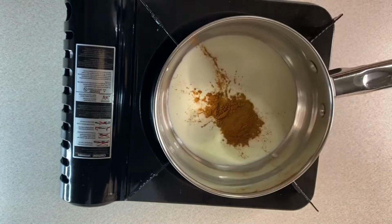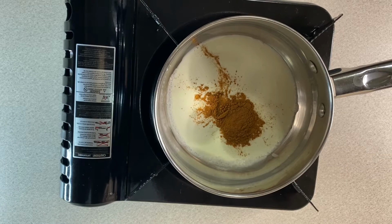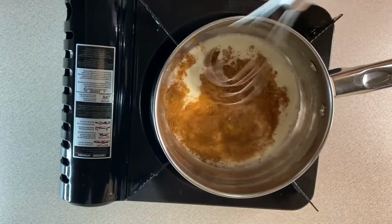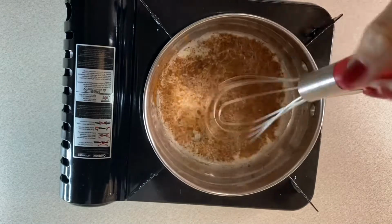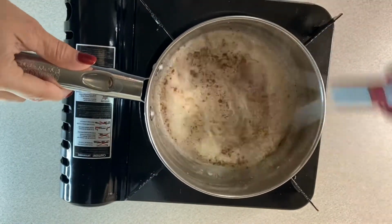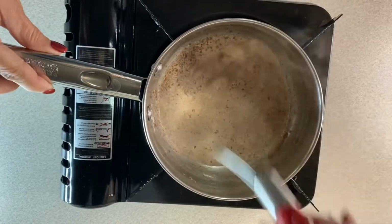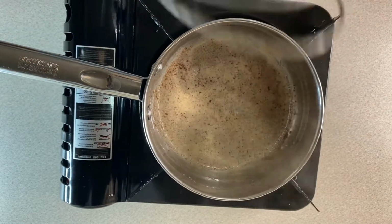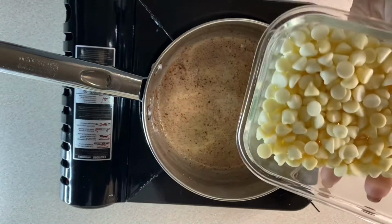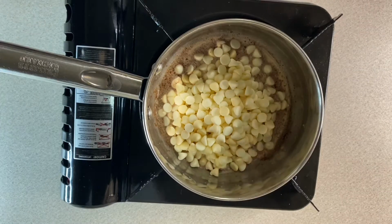Here I'm just adding in my 1/2 teaspoon of ground cinnamon. And then we're just going to kind of get this mixed up in here and get it incorporated into the heavy cream. Right here we're going to get our heat turned off because we're going to get our cup of white chocolate chips added into our cream and get that mixed up very well.